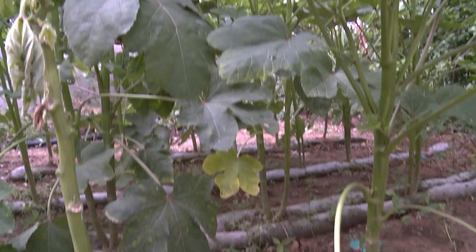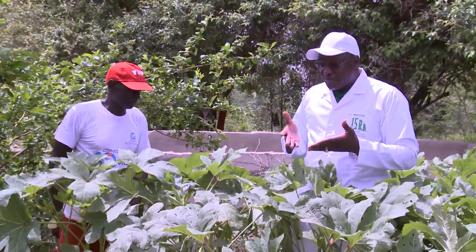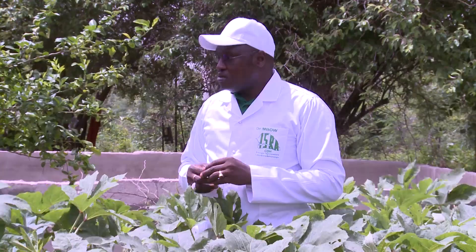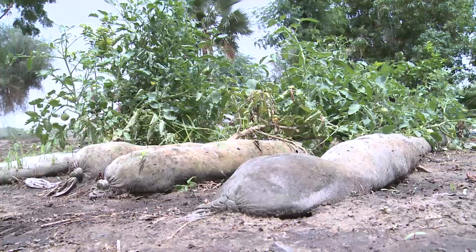Before, I had to wait three months to harvest, but now, after only two months, I already start to pick my okra. In any case, I am very satisfied with this technology, which is very useful. This practice developed in Senegal is the result of a collaboration between the Japanese company Tromso and local researchers specialized in agriculture.